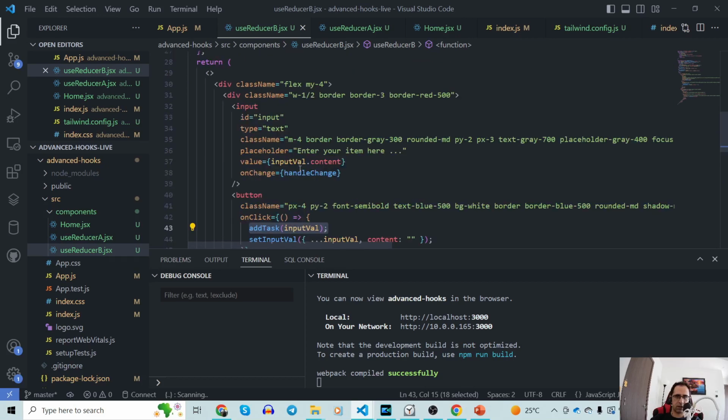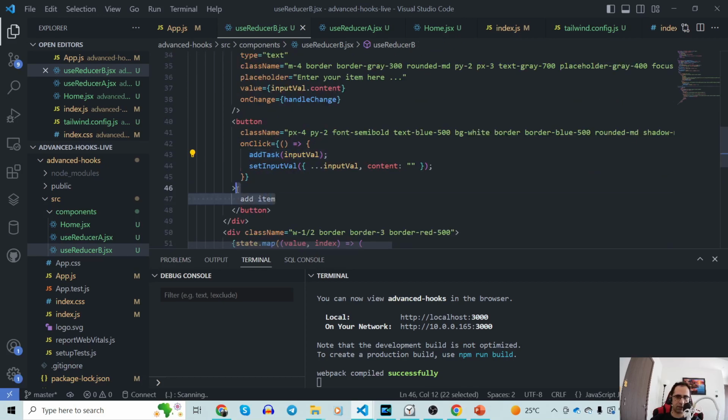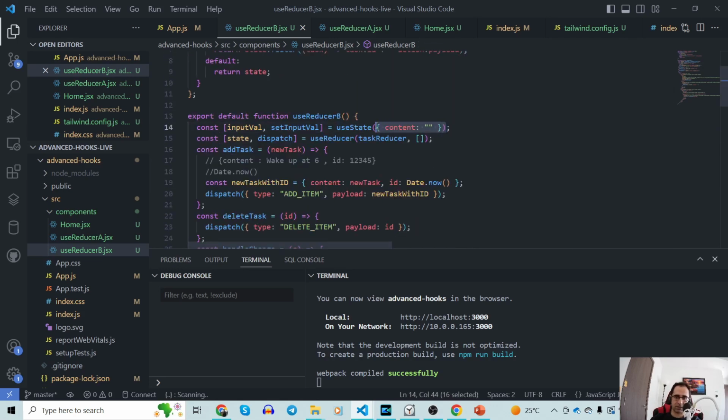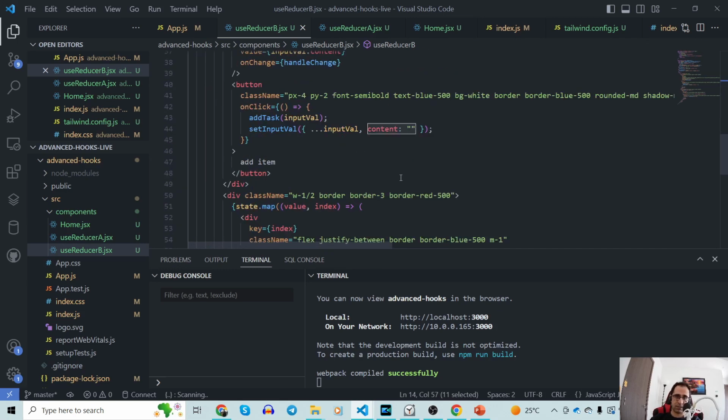So I'm going to focus on the first button here, add item, and define a particular condition. I'm going to say, hey, add item, please do not add anything if the input val is empty. You remember this input val was an object consisting of content initially, right? So I'm going to create this conditional and say, hey, if this content is empty, you're not supposed to be triggered. You're not supposed to be sending that message to the dispatcher.